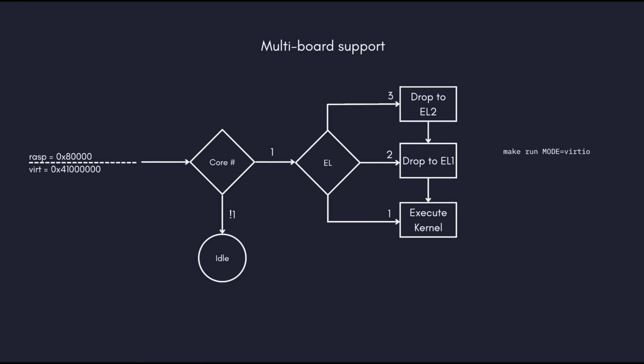You can call make run with mode VirtIO to run the system using the Virt board, and you can make run with mode RPi to run it with the Raspberry Pi 4B. The default between these two is actually Virt because it is a better system for emulation. We're going to talk about the limitations that the Raspberry Pi has on QEMU throughout this video. But if you just call make run without any arguments, it's going to run the Virt board.